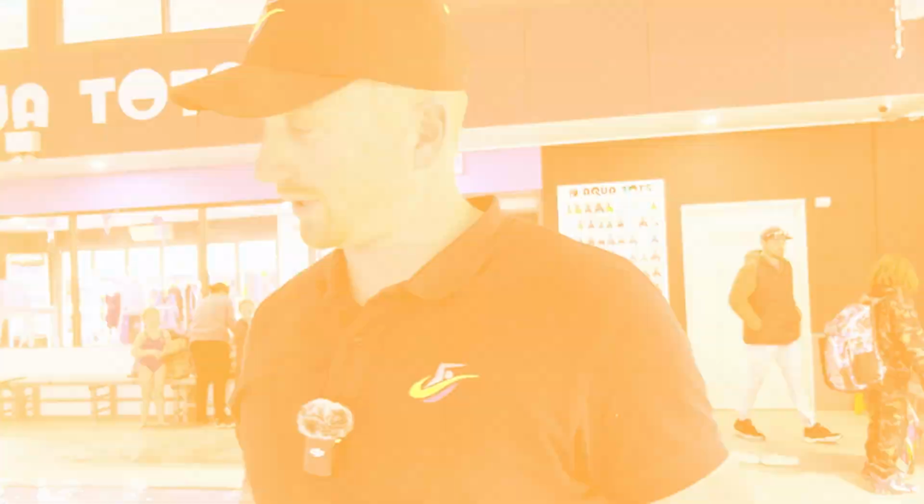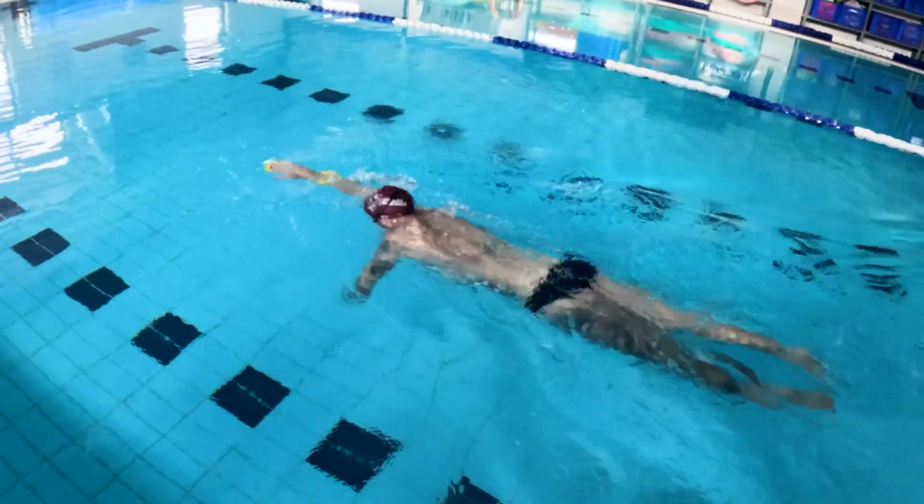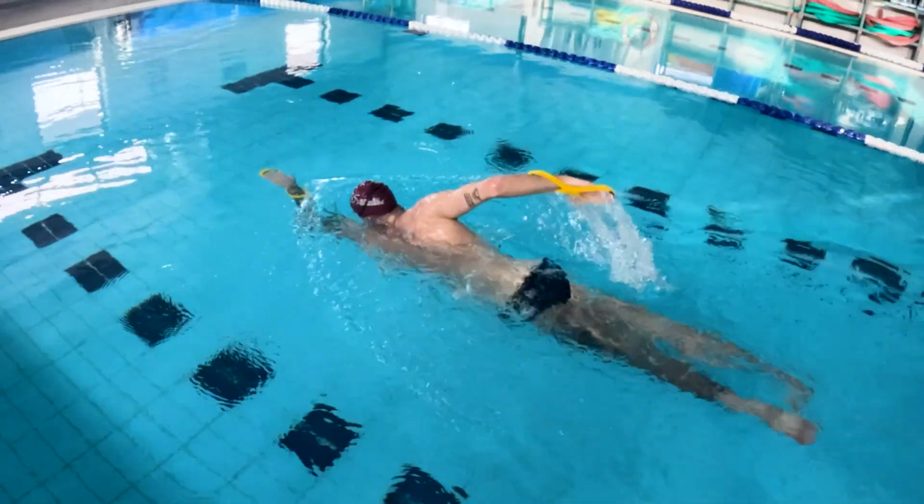So guys, in this next part of this drill, we're going into normal swimming. Now I've got Josh to over exaggerate this a little bit, and what he's doing here is what we call the overreaching, which is the elbows entering in before the hands. Now this is what we don't want to do in swimming.